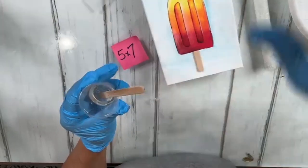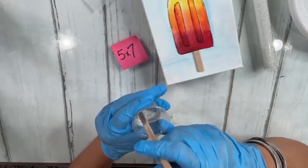I've done a bird's nest too. I think the bird's nest is in the vault.